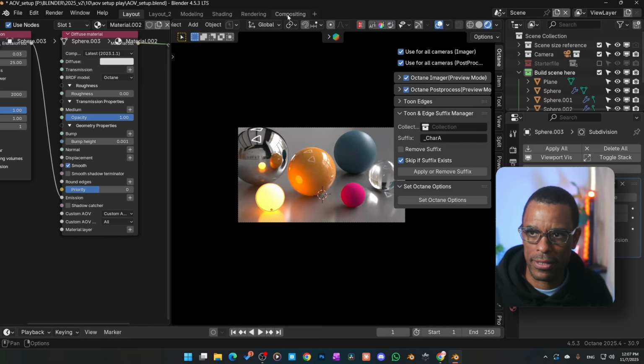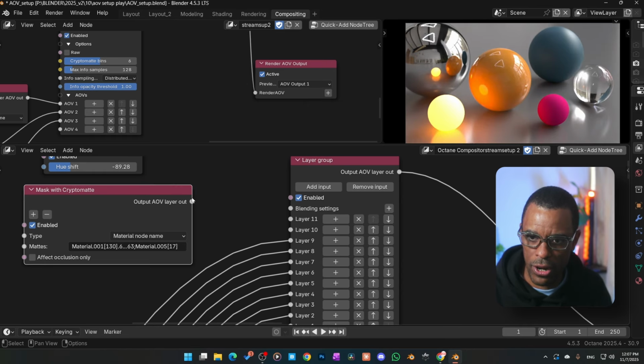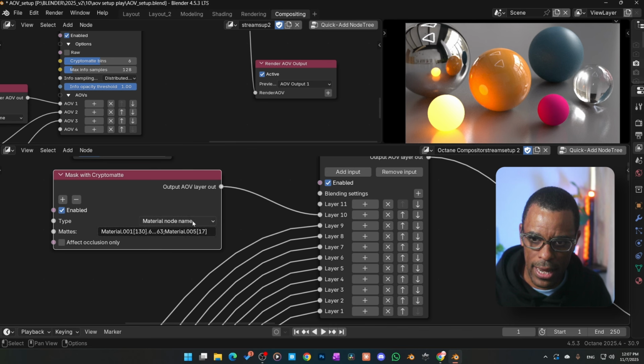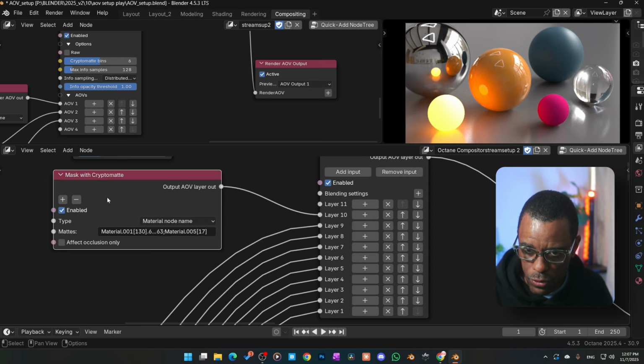How do I access custom AOV 1? Super easy. Come over here. We're going to plug in our layer, our AOV Cryptomatte, plug that into there. And then I'm going to say, hey, I want to do a custom AOV, right? So we're going to go down to, actually, matter of fact, I don't even think I need it for this one here.